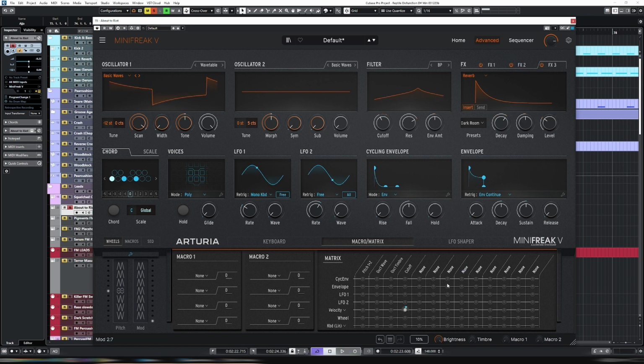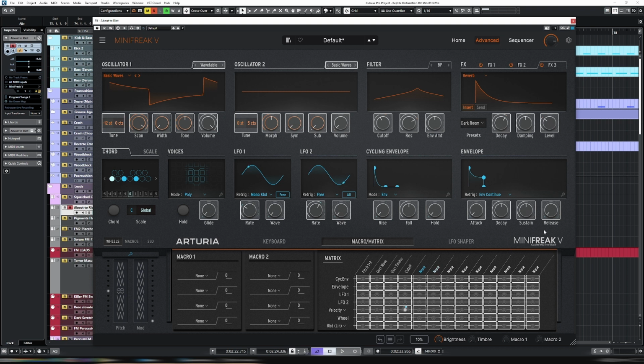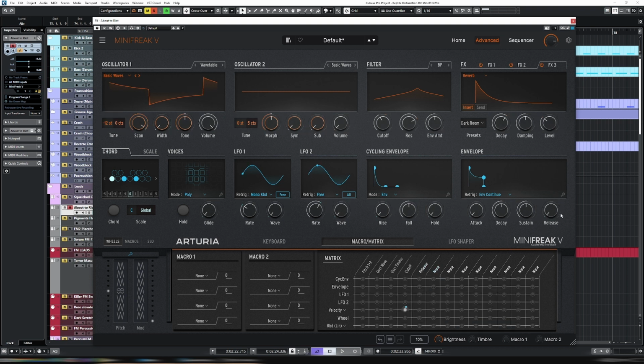I also want to play around with the release of the envelope. So kind of like something like that. So if we go to the mod matrix, let's click on here, and then we're going to add release to this. Let's turn it up a bit.